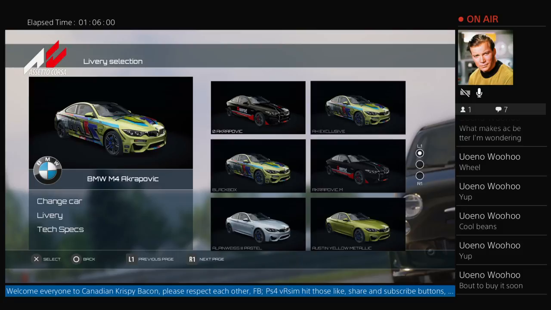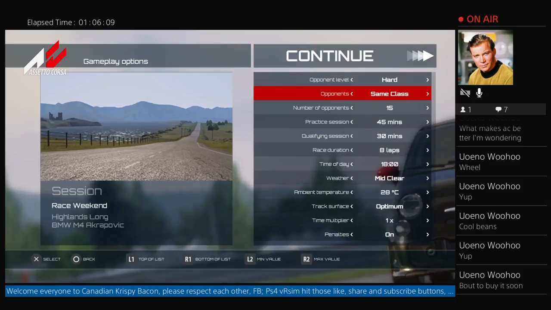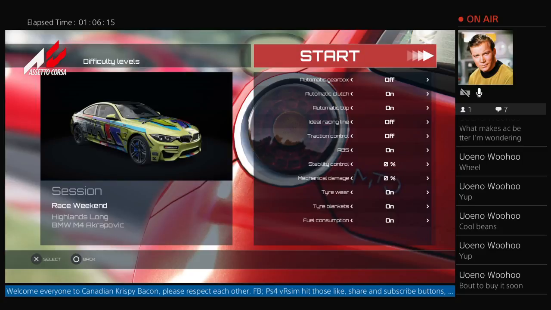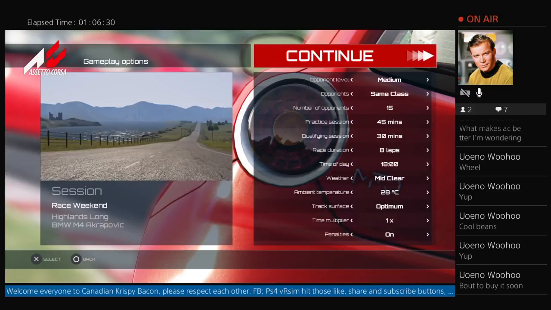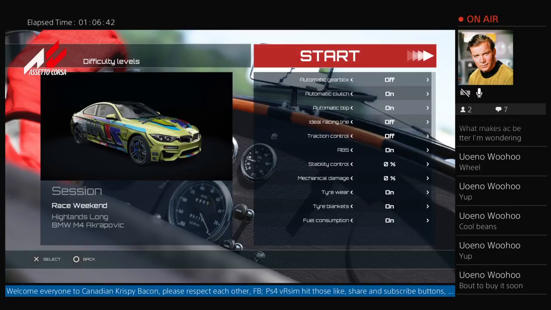Let's take it out on the Highland. And, nah, we don't want single make. We'll get same class, I guess. We'll have some fun. What the heck? They're gonna kick my ass, but maybe I should put it back on medium. And we'll go with, how about, in the morning-ish? 8:30 in the morning. All right. Got it.